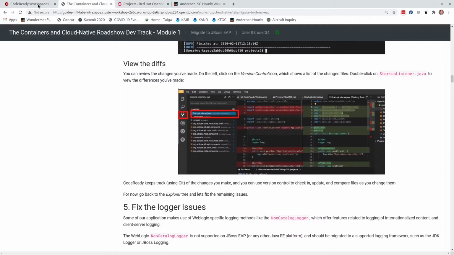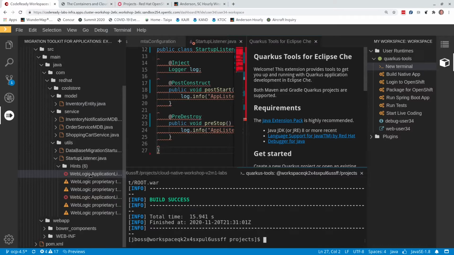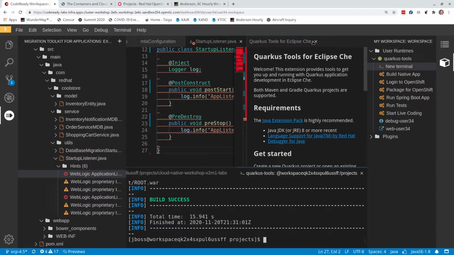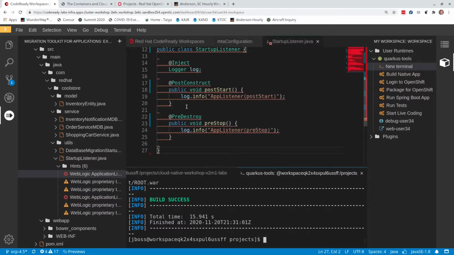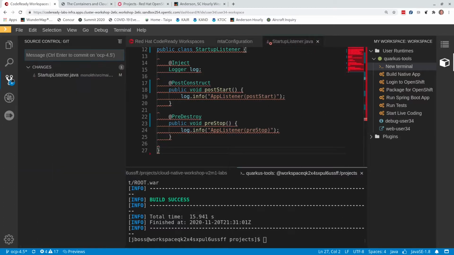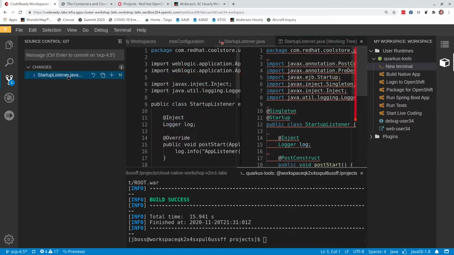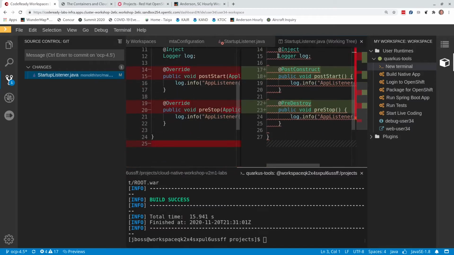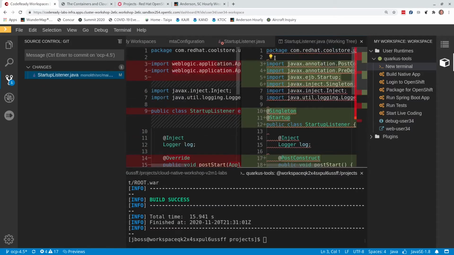Oh, by the way, now that we've made this change to this code, we can see that there is a delta here from change control. So Git is saying there's something different about that file. If I double click, I'll see on the left things I removed. On the right, the packages now, things that have been added. So you get a really clear depiction of where you're at with fixing the file.